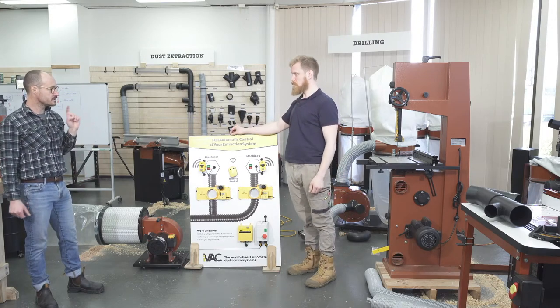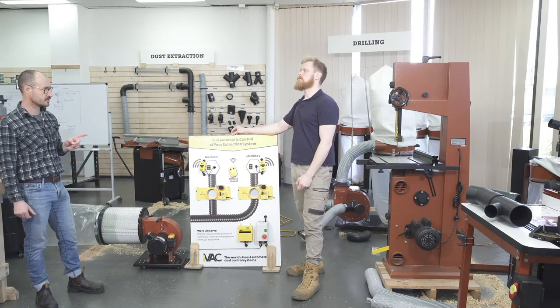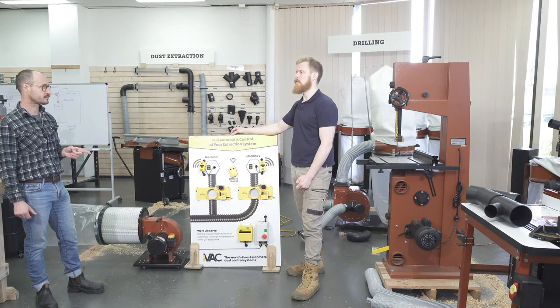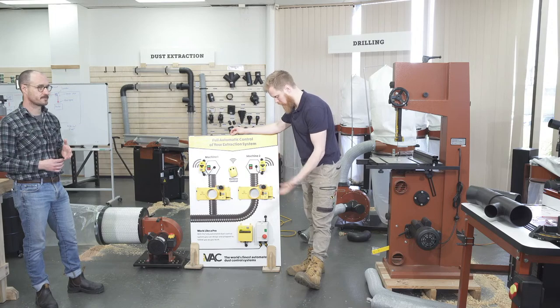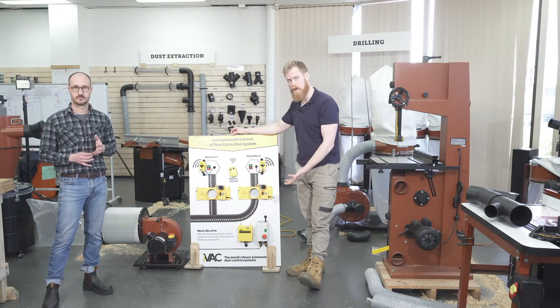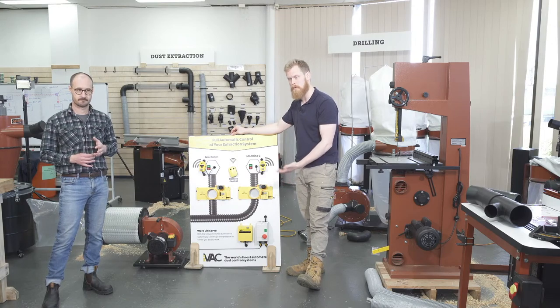There is one slight complication to the system, though, isn't there? Because you need to bypass the switch in the extractor. Correct. To get it to go. Yeah, so it runs off magnetic switches. So we sell the magnetic switch controller and the magnetic switch pre-wired. You can find it on the website on the item page. Make sure you check that out.